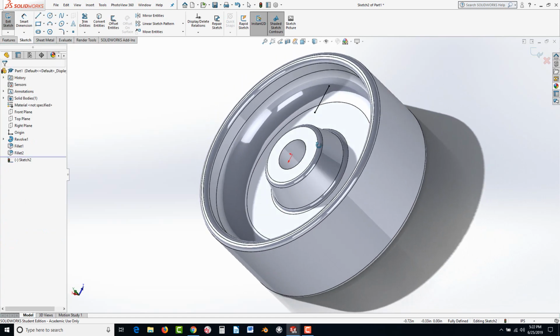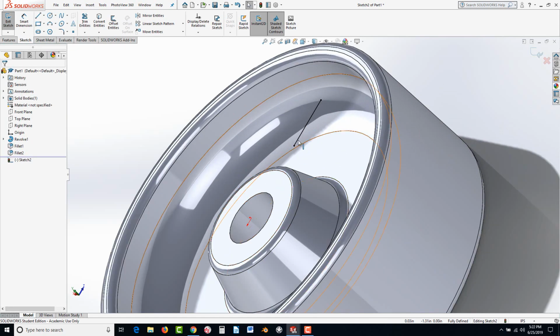Now if you rotate, you'll see you're floating on top. So basically we're sketching on this plane. When you're using the rib tool, remember, never draw the profile on the surface where the rib ends. Technically you're starting it at the very top, and that's where SolidWorks thinks of it as beginning. It could go to the side too, like 90 degrees, but for the most part, that's where it should be.